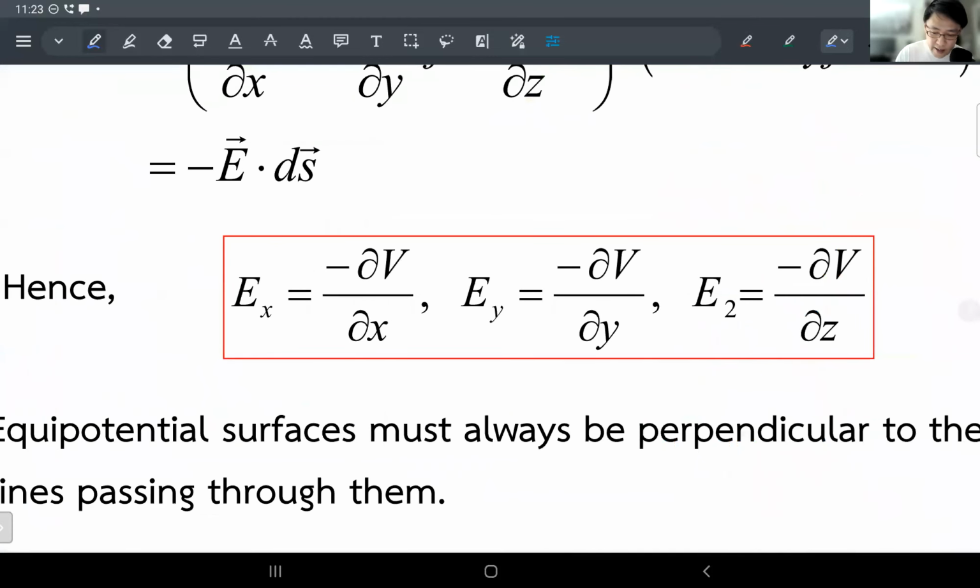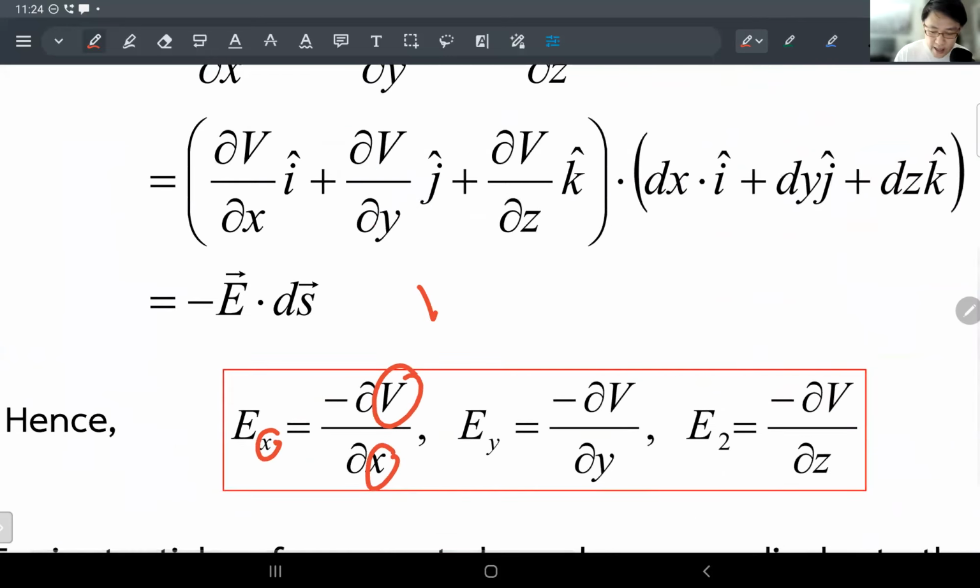You are given a potential function V. You take the derivative with respect to x. You will get the x component of the electric field. However, the actual potential could be a multivariate function. It doesn't have to be x alone, y alone, z alone. It could be x, y, or z in combination. So now your derivative is not going to be a single-dimension derivative anymore. That's why we need the partial derivatives, guys. Welcome to the world of vector calculus.